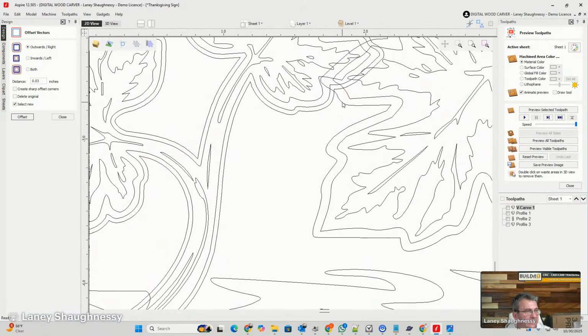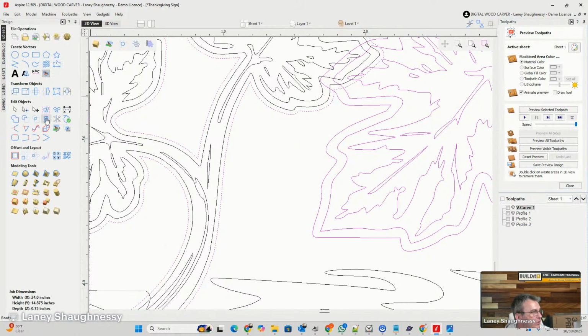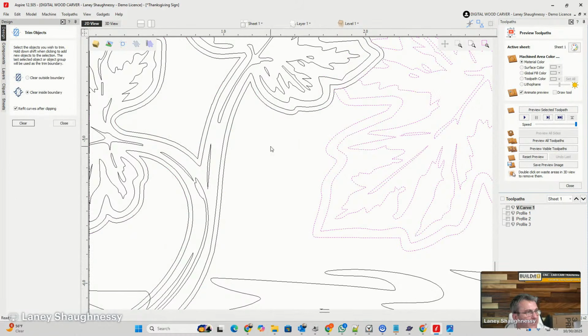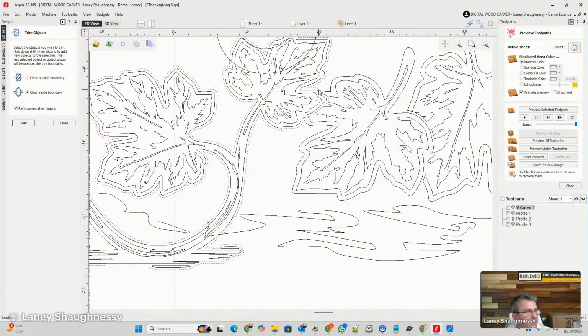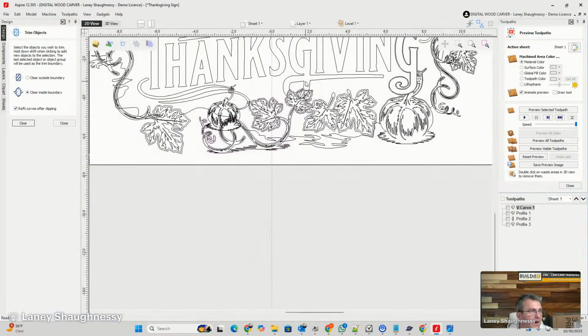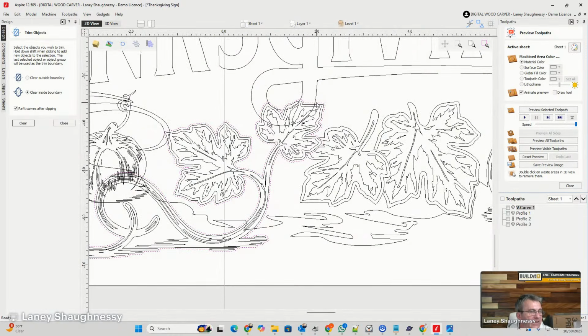Now I can select this leaf here, and I can select this boundary here, and I can go into my trim tool and trim, clearing out that boundary so that this leaf is behind this one now. My G, I want this leaf to actually be over the G this time, when it comes around here.